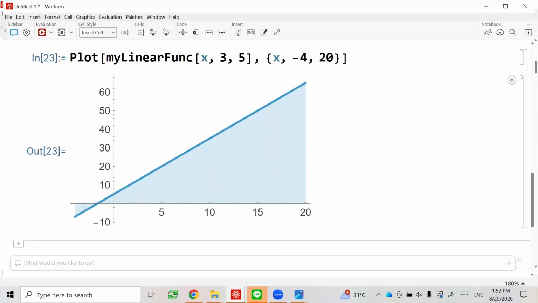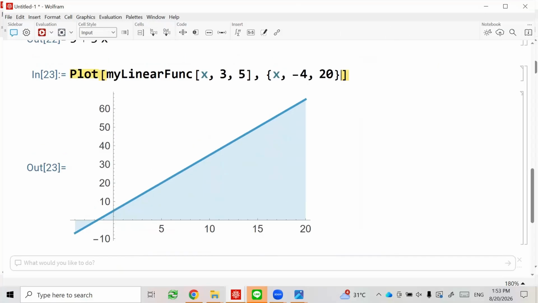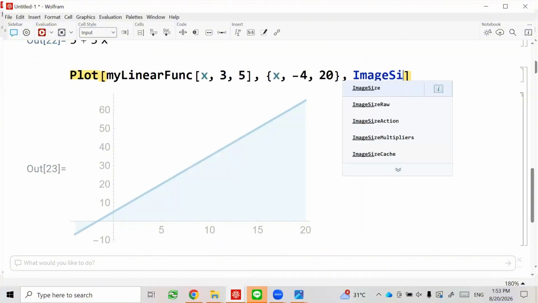Whereas in matplotlib, you have to set the frame, set this, set that. This thing is just going to automatically assume it knows you. But if you don't like it, you can tell it so. One way is to add the third option. Let's say I want the image size to be small.